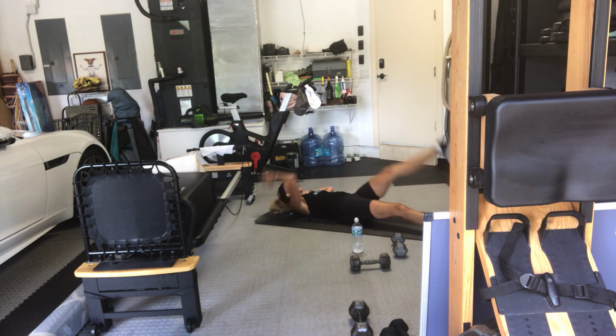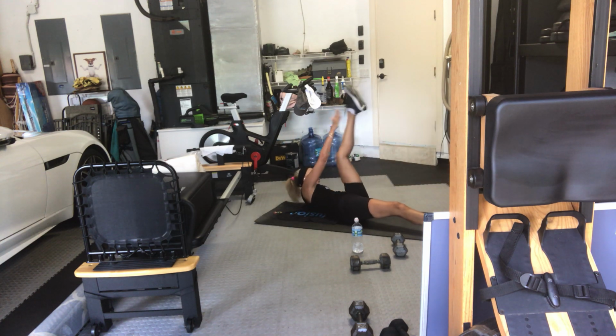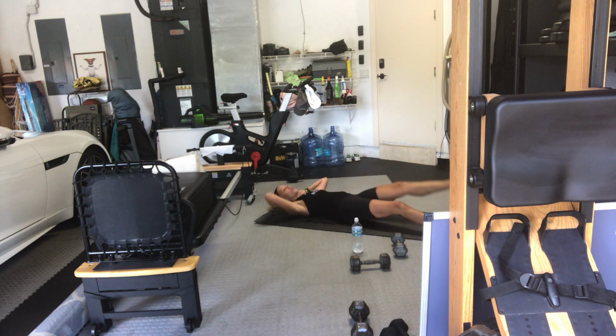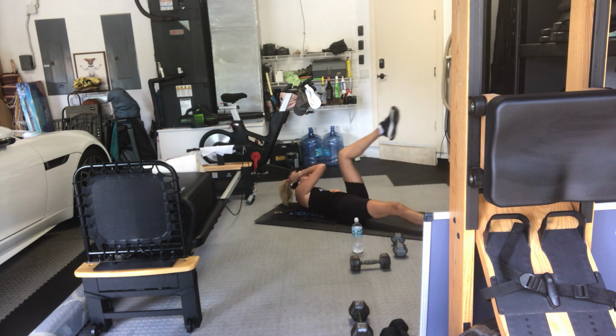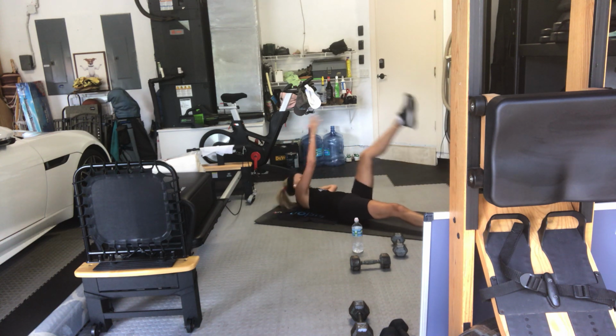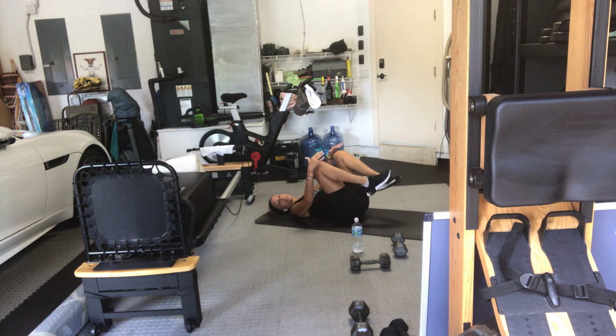1, up, 2, up, 3, up, really reach outside your leg. 4, breathe. 5, reach for that foot. 6, in. 7, in. 8, 2 more sets. 9, or reps. 10, coming up. And up. Hug your knees to your chest.